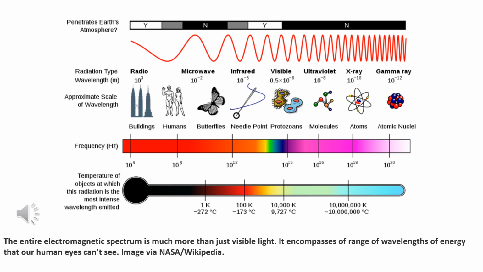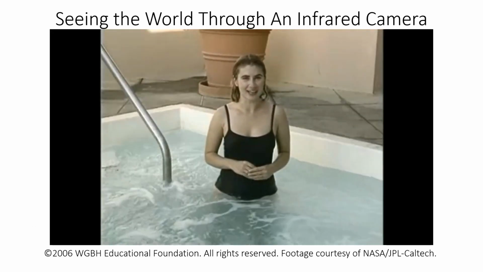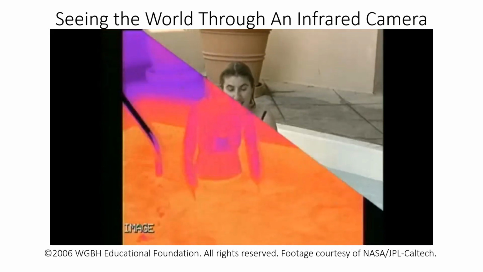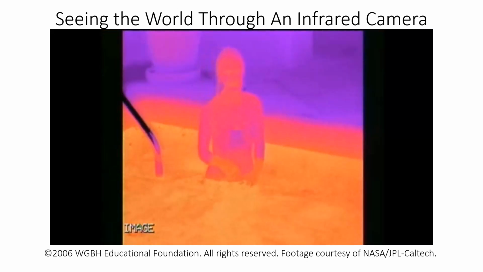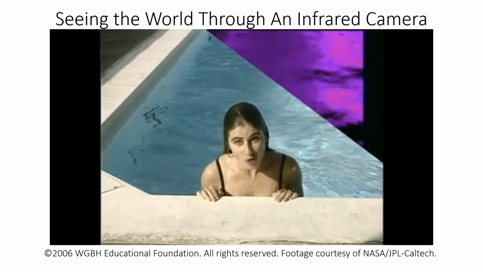In the next video, you will see that all living things emit an electromagnetic radiation called infrared. Infrared waves have a wavelength as small as the tip of a pin. The world sure looks a lot different in infrared light. Remember that what you're actually seeing is temperature. So something that's warm is going to look bright in the infrared. And something that's cold looks dark.